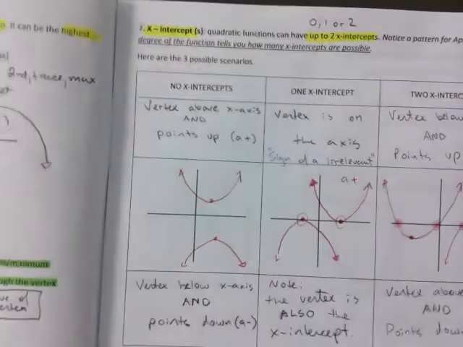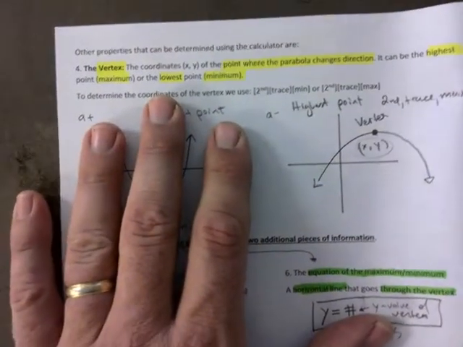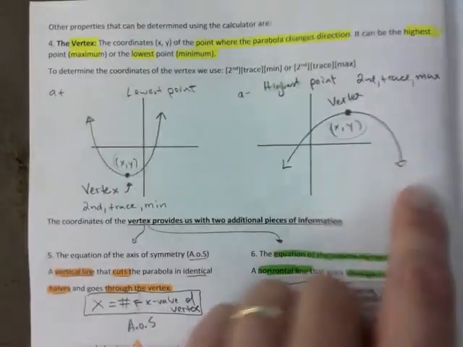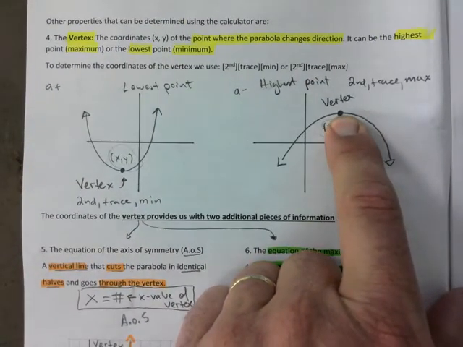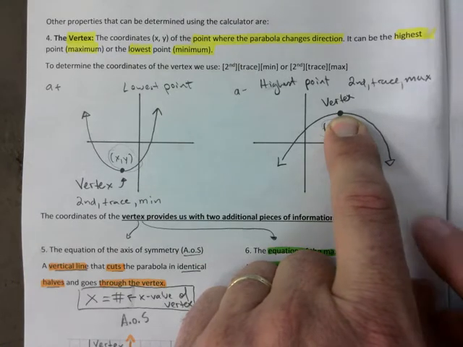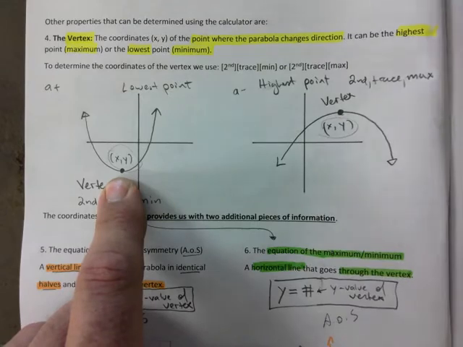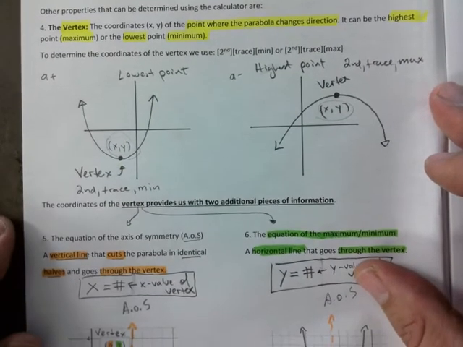We looked at the fact the vertex is very important to us in this unit. The vertex is either the lowest point or the highest point in a parabola. And so it's going to be very important to us to find that later on. You're going to see this. This is going towards word problems, guys. This is all going towards word problems.